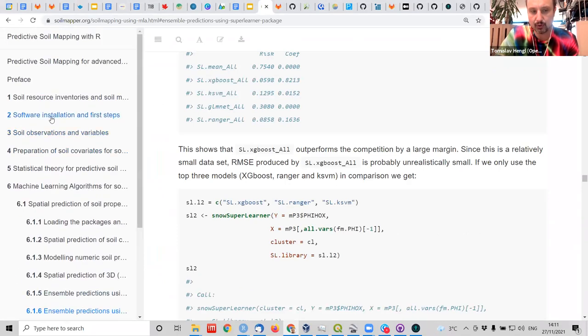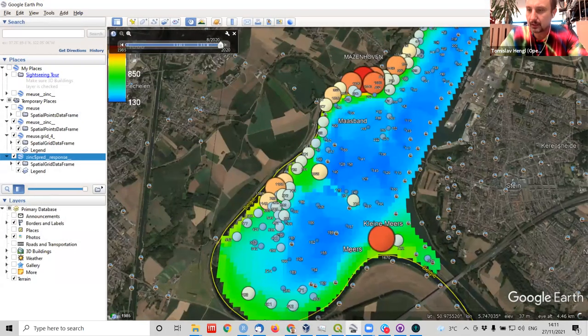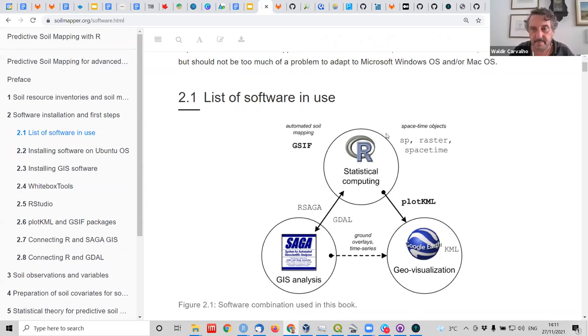The book also has a very gentle introduction to the software: how do you install it and how do you set it up. I'm a bit of a triangle person, so you see I use R on top of other software. I made this package, plotKML, so I can do this. I can get the data in Google Earth. Do you use Google Earth as a GIS? Is it new? I use it sometimes, but as a GIS, so that you can put your own layers and visualize something.